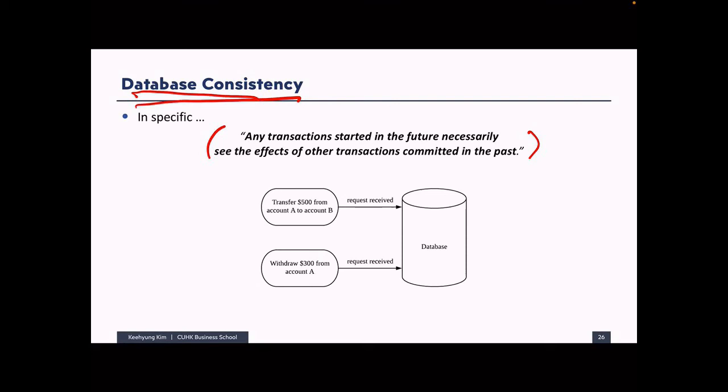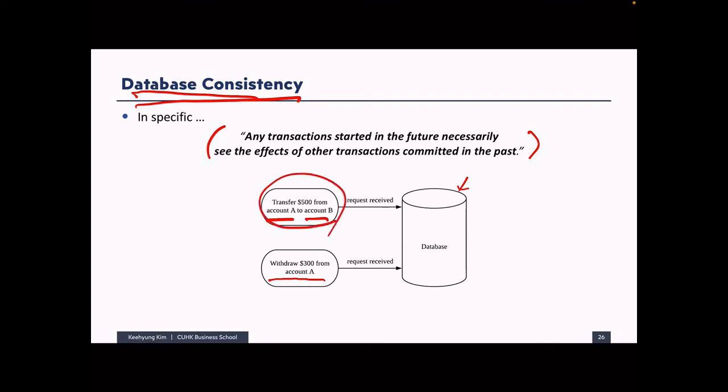Let's say that we made two requests. The first request is transfer $500 from account A to account B. And the second request we made is withdraw $300 from account A. If the database receives these two requests and it is a relational database, it will handle the first request first.